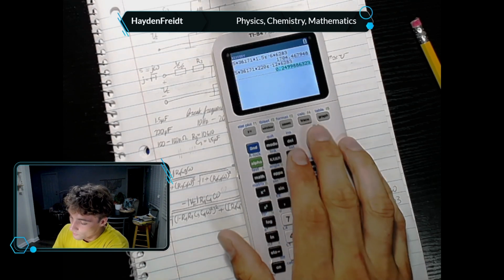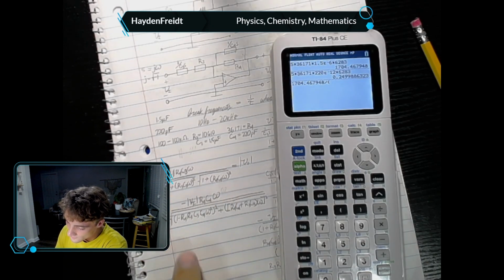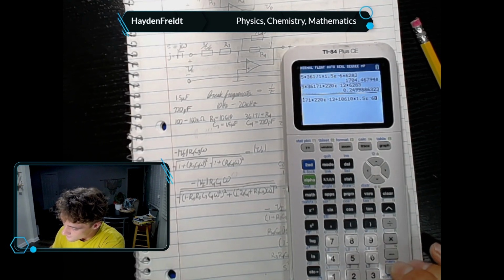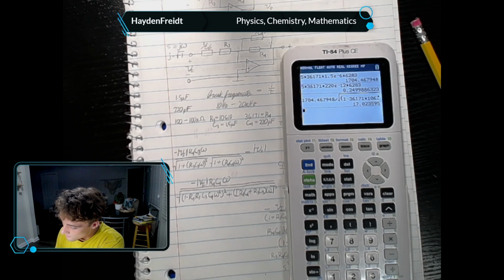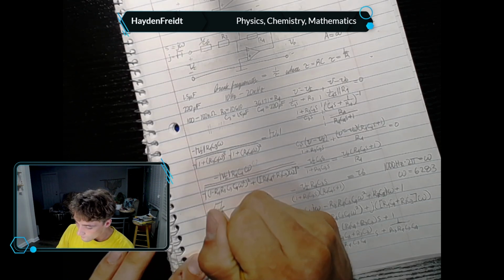Okay, so now let's carry on with the appropriate value divided by, and we can use this because these two got us the same answer. 10 times 1.5 e to the negative 6 times 6283 squared. 17. Okay, our output voltage with the correct variable in place is 17 volts from 5 volts. 17 divided by 5, 3.4. Our mid-band gain is 3.4.